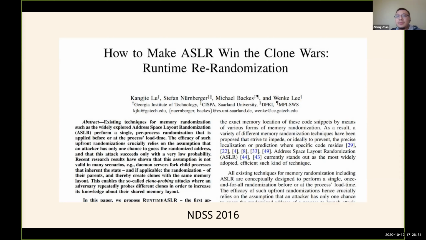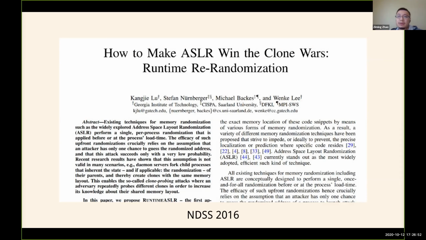This is a real world problem because many daemon programs, server programs, use this fork system call. They will receive some untrusted input, and they will fork to another child process as a worker to handle this.